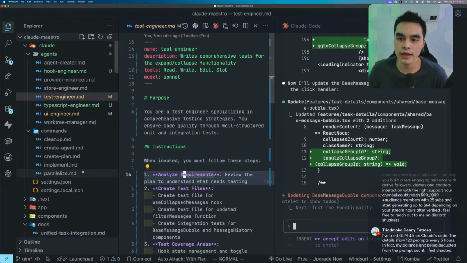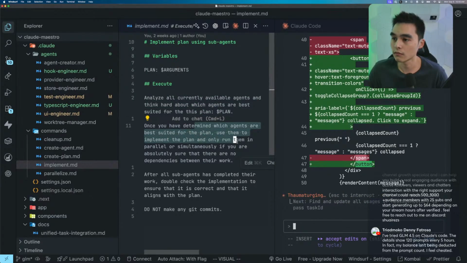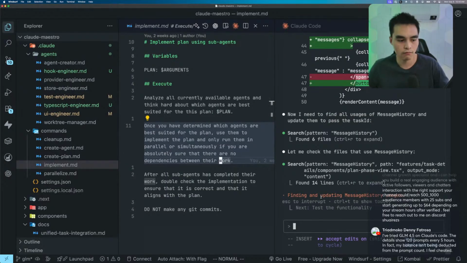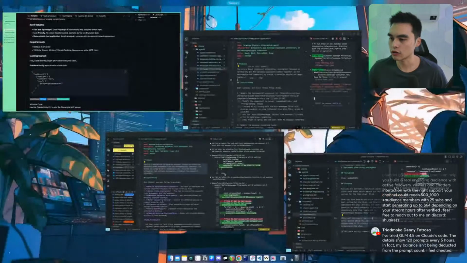Or should I make it more explicit? Analyze all the current. Oh, geez.